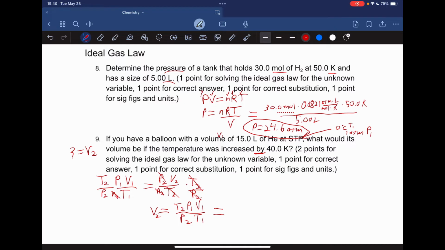If the temperature was increased by 40, now notice it says by 40, that means it's going to go from whatever it was before to 40 Kelvin higher. Now notice none of this mentioned moles, so the amount of moles is the same, so we can get rid of it from both sides. We're solving for V2, so let's go ahead and rearrange this equation. If I multiply both sides by T2 and divide both sides by P2, then I'm going to get V2 by itself. So V2 equals T2 P1 V1 all over P2 T1. Let's plug in some numbers. T2, well, first off, before we can find T2, we need to find T1. T1 equals 0 degrees Celsius, but we have to use Kelvin. So that is actually 273 Kelvin. So T2 must equal 313 Kelvin. P1 is 1 atmosphere. And then V1 is 15.0 liters all over P2.